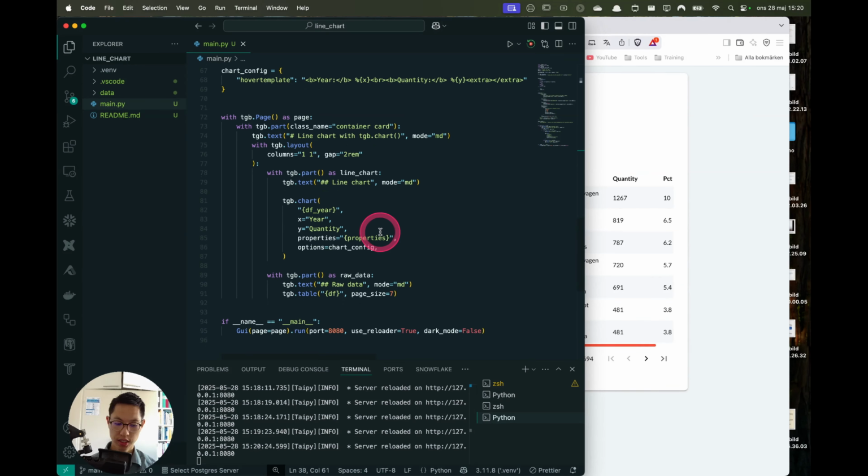And that's basically it. So now you've seen me work with Taipy line charts and doing some more customizations using the layout and using the properties and the options in gb.chart. So by doing this, we were able to make the graph more storytelling and make it more into what we actually want and not just let the default govern exactly how the charts would look like. So I hope that you really like this video and see you in the next one.